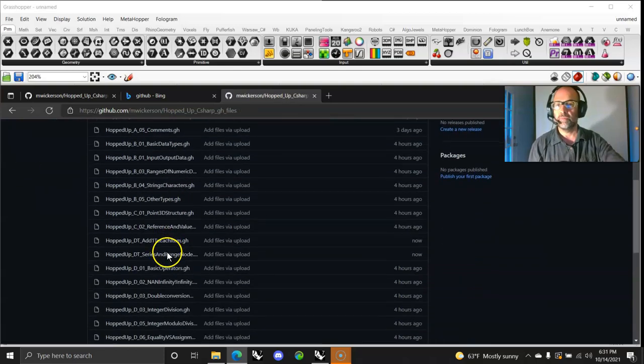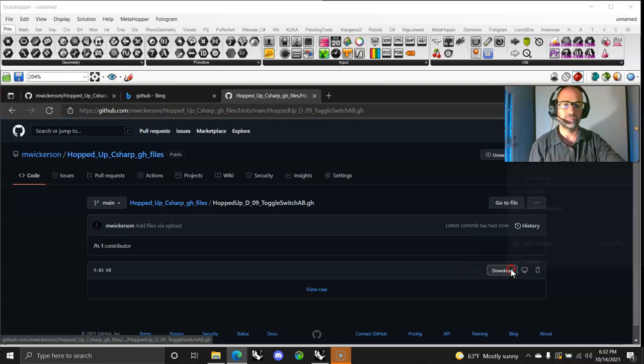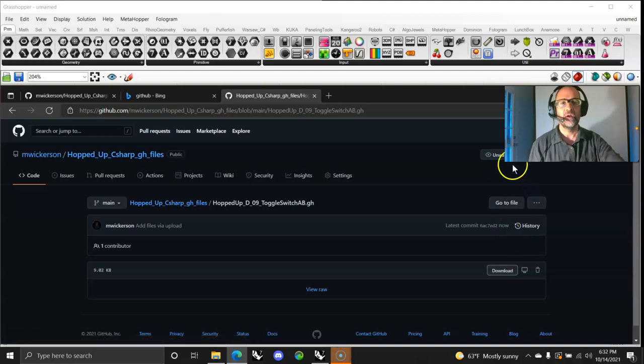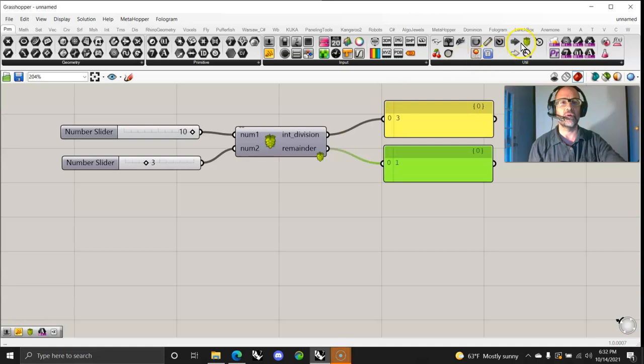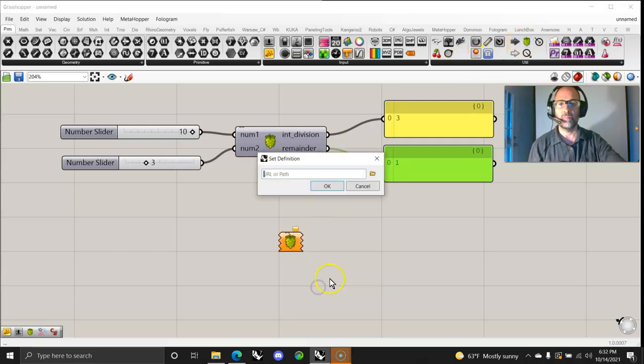And now I should be able to go back in and say, okay, what did I have? I had an else statement. There's a toggle switch. That one's actually kind of fun because there are no get booleans yet in Hops up. So you have to think of it as a number, 0, 1, which is fine. Just basic coding. We'll jump back into here. We'll grab a Hops tool and we will go to our path and I will paste that in.